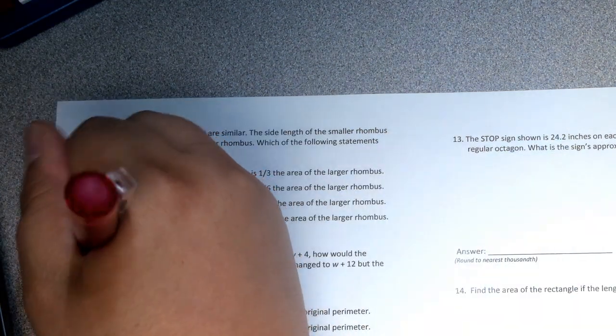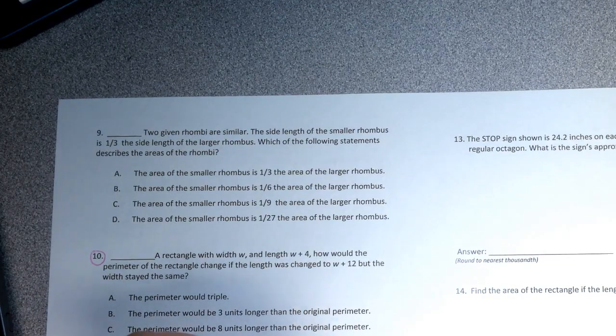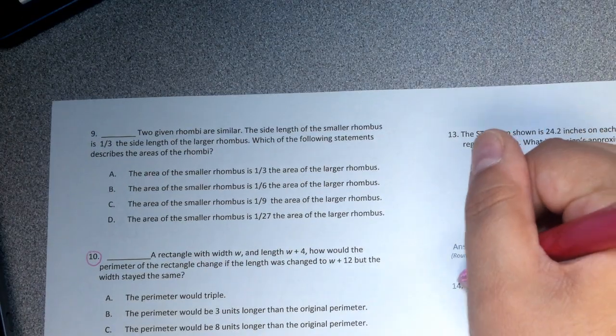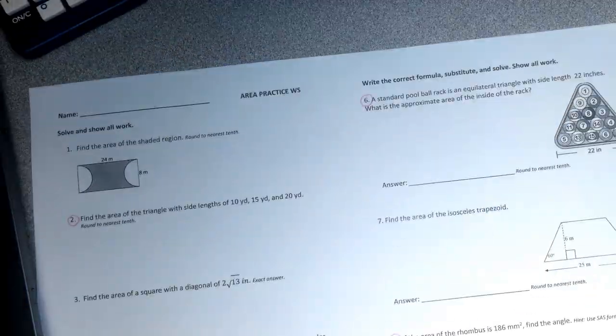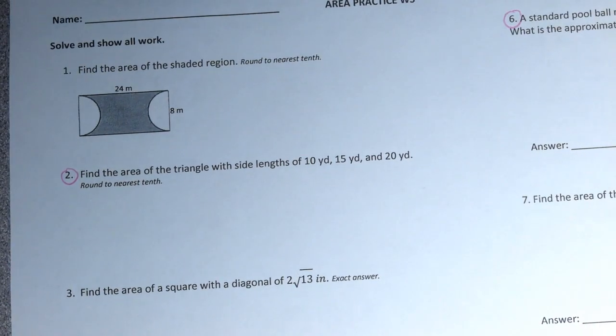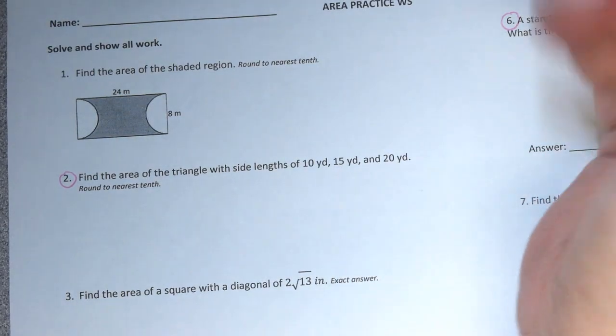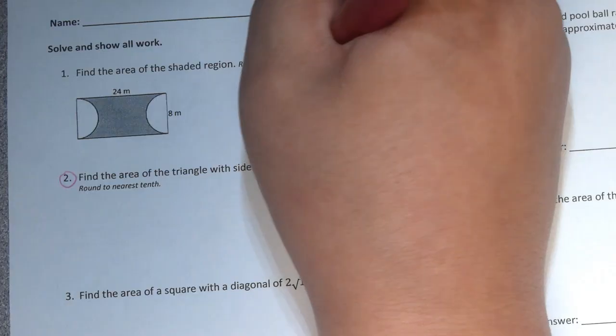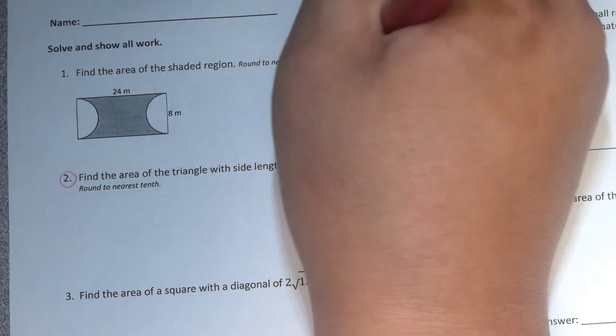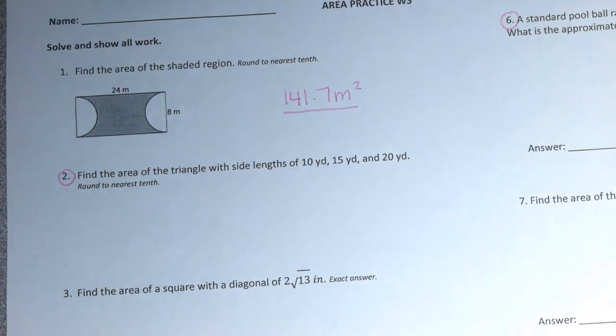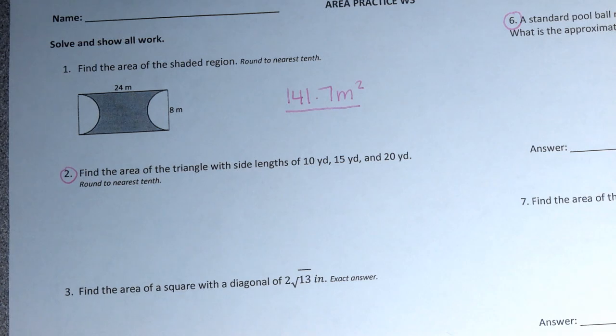10. What else? 12. What else? 14. Okay. If y'all can please look up, close your mouths, because again, you get it, great. The people around you might not. Don't distract them. All right, I will tell you the answer to number 1. I'm going to give you the answers, but you have to go in Schoology and look at the work if you didn't do them. The answer to number 1 is 141.7 meters squared.